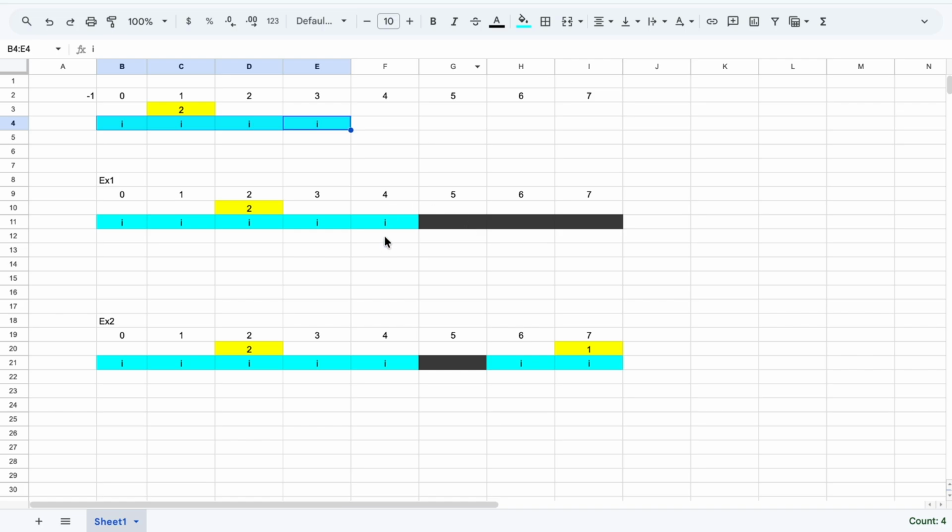Okay, in example 1, we see that we have put the bulb at position 2, so it has illuminated positions 0 to 4. Now we have found that position 5 is dark. So where are we going to put the bulb?